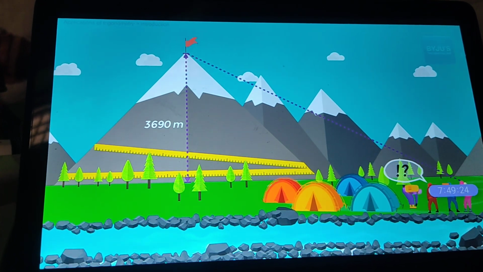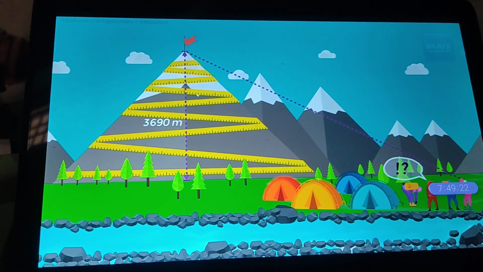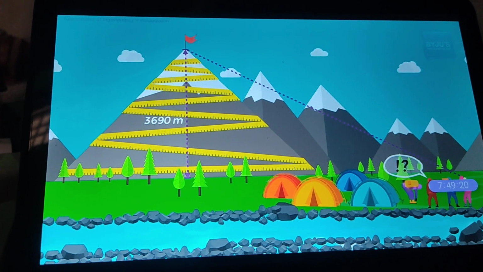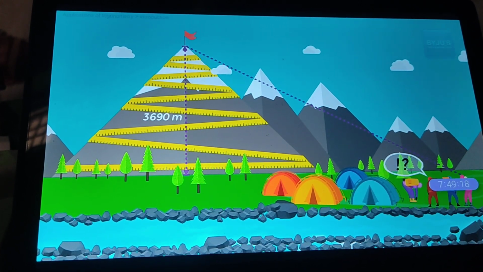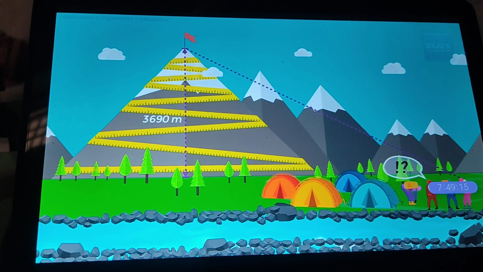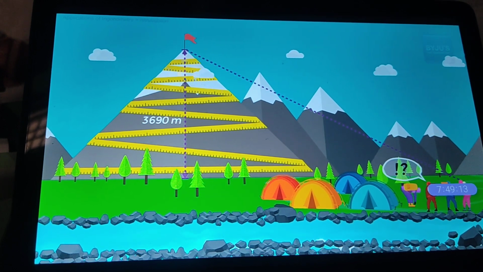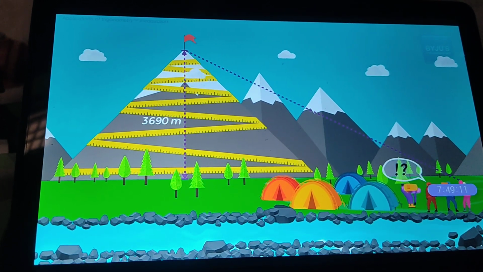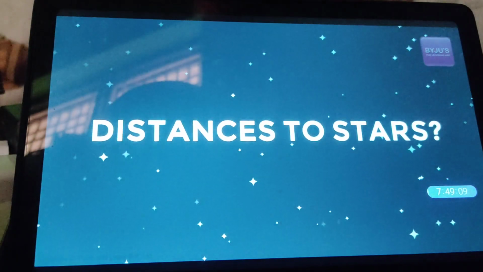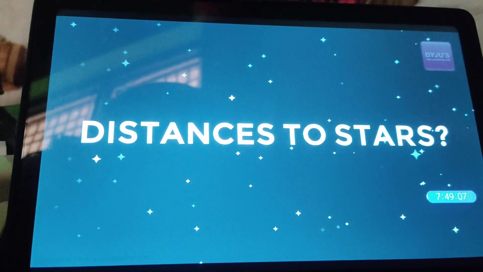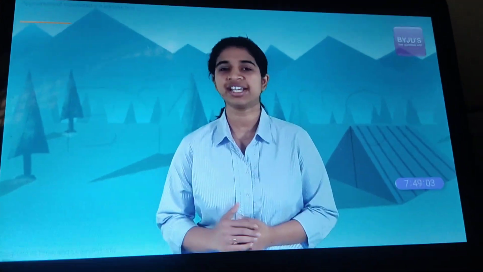Where did they find such a long measuring tape? How did they ensure the measuring tape was straight rather than winding as their path was likely to? Furthermore, if the only way to measure its height is to physically run a measuring tape across it, how do we measure distances to stars and other heavenly bodies? We'll answer these questions and many more in today's session.